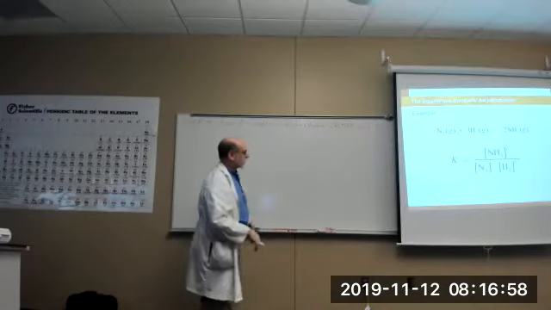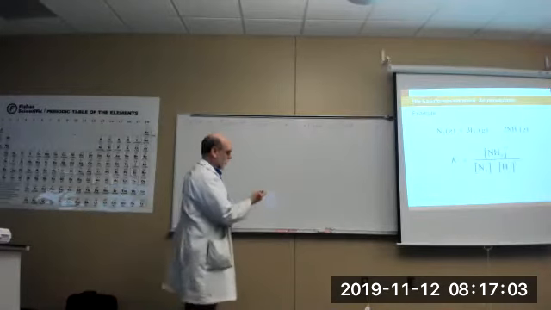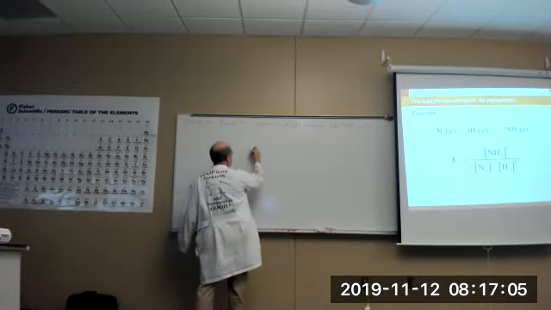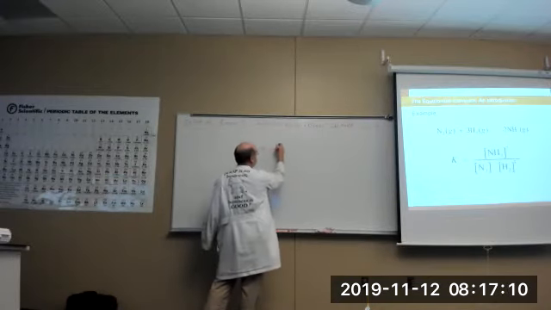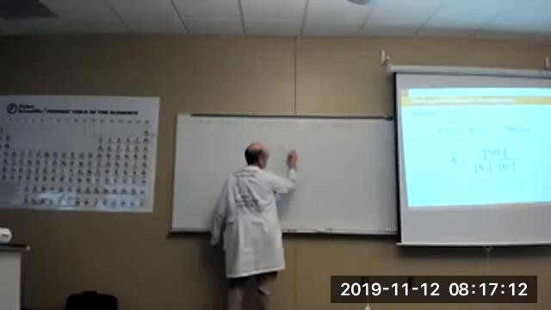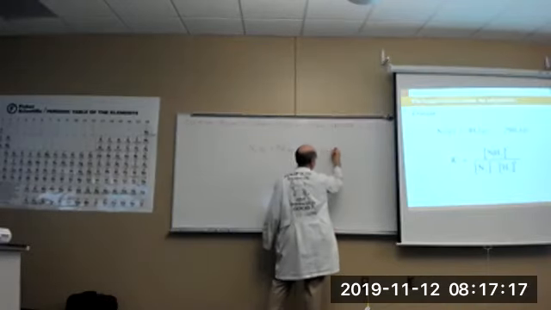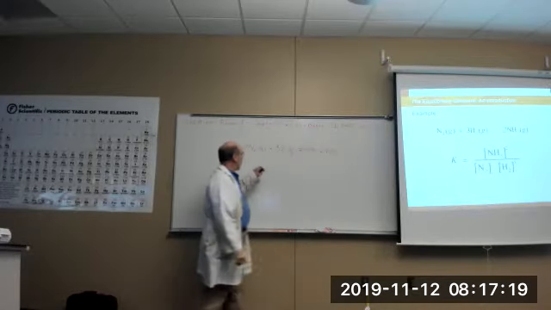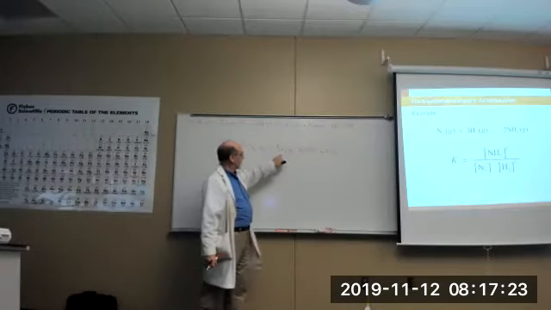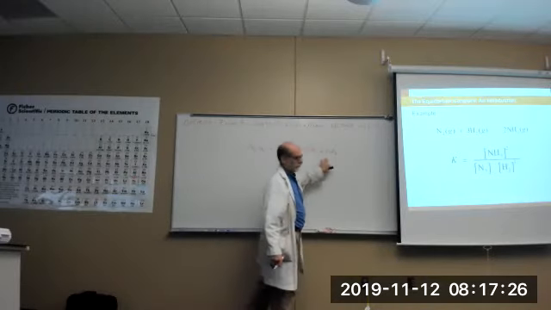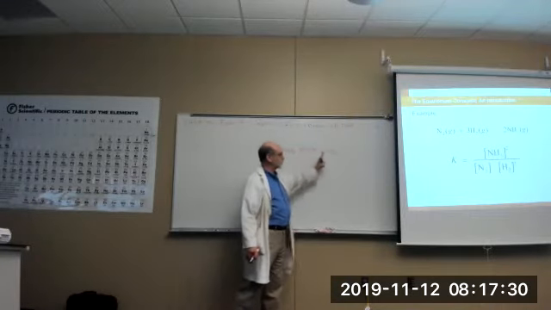For this reaction, and again, that box is a double barbed arrow. For this reaction, which is one of my favorites, otherwise known as the Haber-Bosch process, we're combining nitrogen gas from the atmosphere with hydrogen gas and producing ammonia. And when it's balanced, the coefficients are 1, 3, and 2.